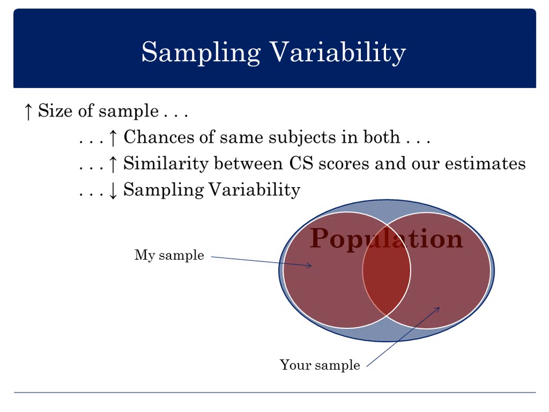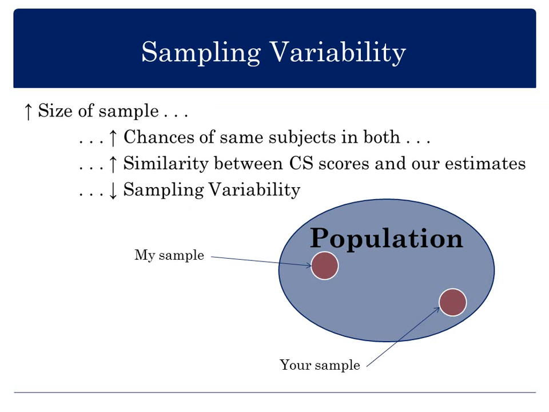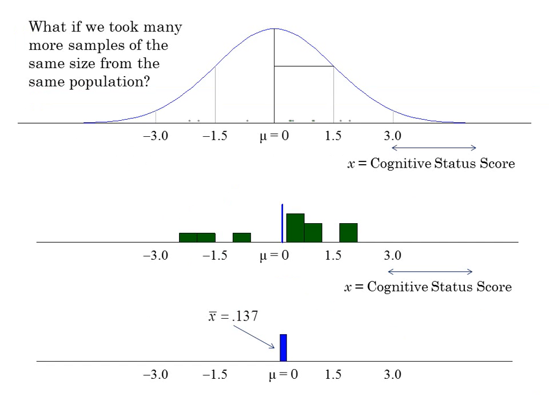Again, sampling variability is the reason why from sample to sample, even if they're the same size and from the same population, your statistics, your estimates, your confidence intervals, your p-values could end up fluctuating. And the amount they fluctuate is directly related to how large your sample is. That's why we like bigger sample sizes, because we tend to have better stability in what we're estimating.